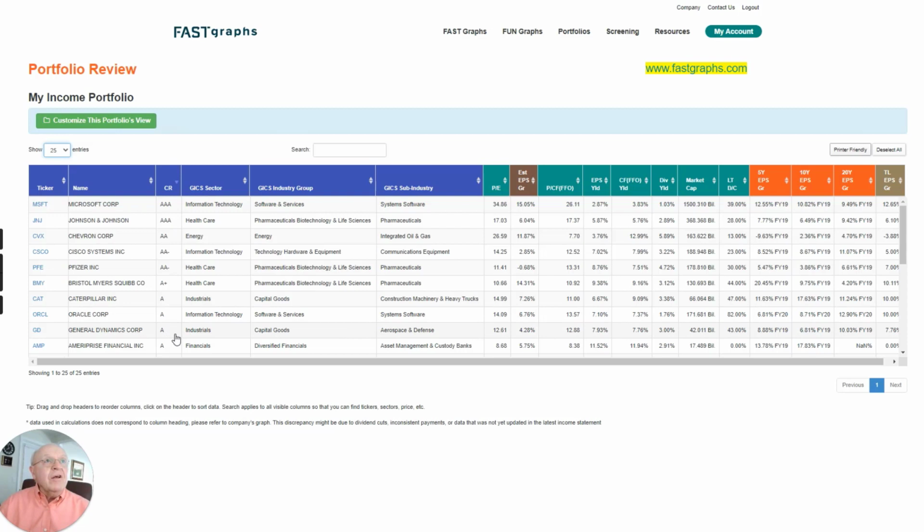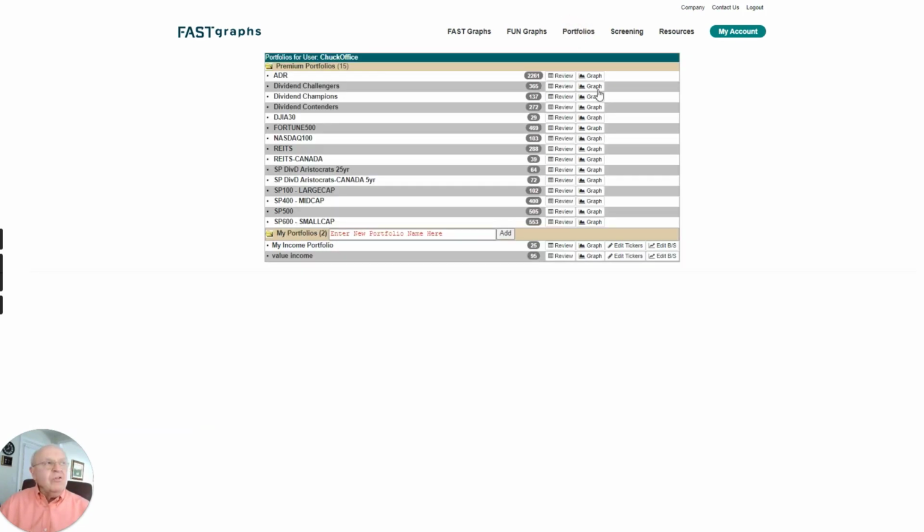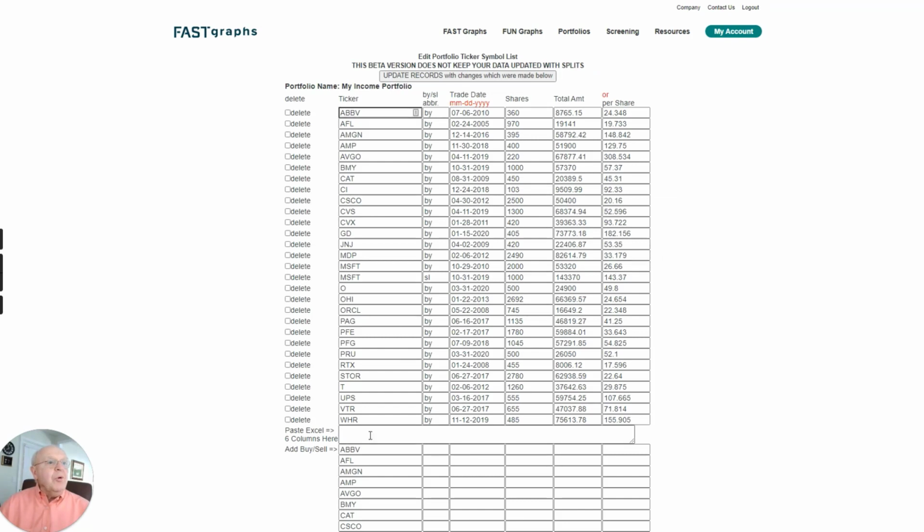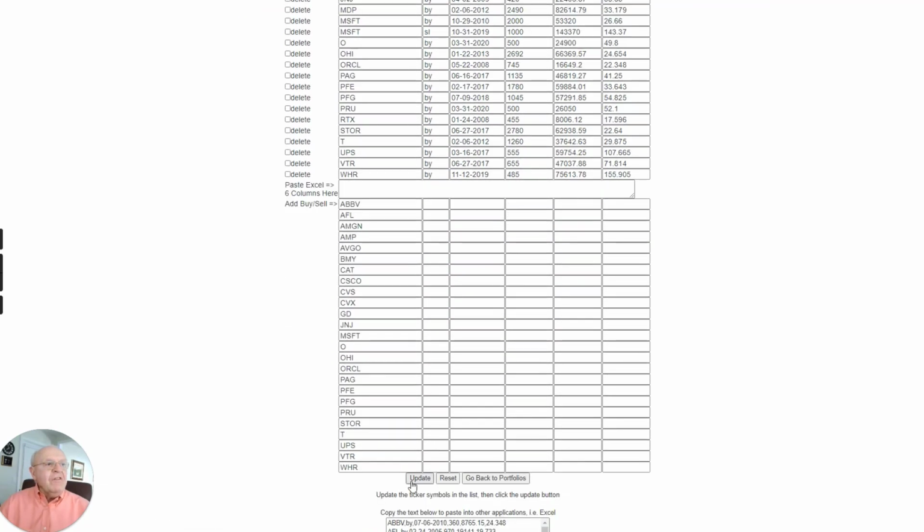The best part is that if I go back into my portfolios here, I want you to see how I do this because it's important. I go into my portfolios and I go into my edit, buy, sell tab here, and I get these columns and I can import these in from an Excel spreadsheet or a brokerage statement, but I've got buys and then I also have sells, which are marked by SL. I've got the trade date, the number of shares, the total amount of money invested in each position, and then the price per share. So I've done all that. I've got all this loaded into this.